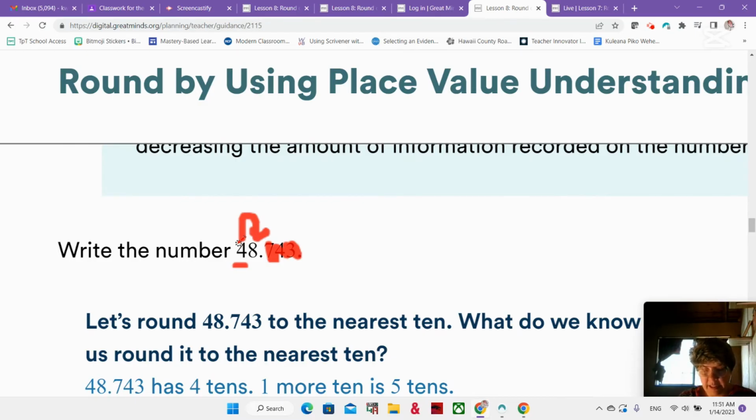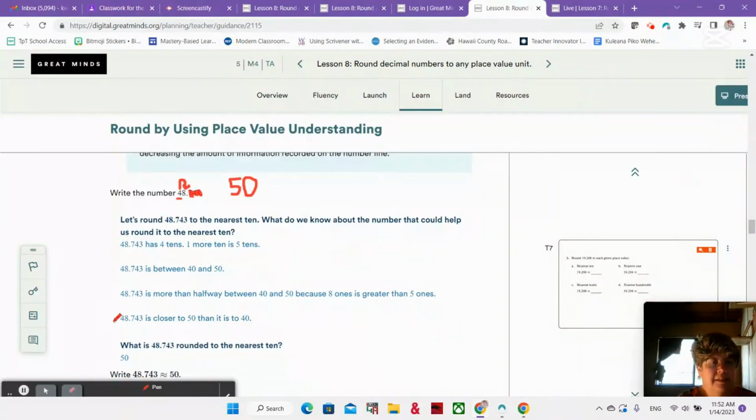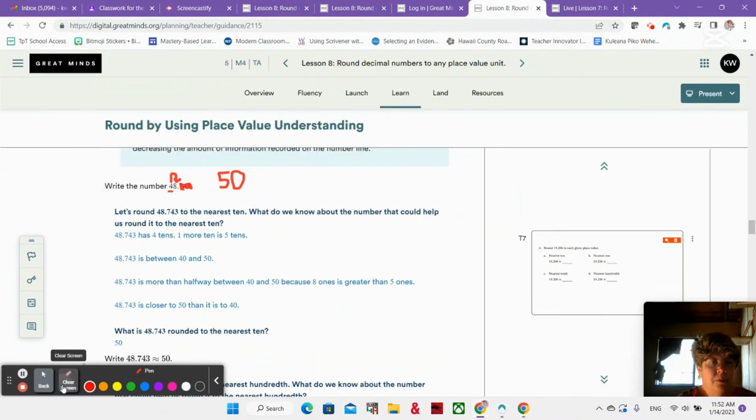That's where I'm starting. 10 more. One more 10. That would be 50. Halfway would be 45, right? I'm thinking about this in my head. I could write it down if I needed to. That's fine. You can still draw a vertical number line. Don't feel like you can't, but we're just trying to move into mental math more. Okay? So the nearest 10 is going to be 50, right? That's something that's not new to 5th graders, but we're just starting there because we're doing it in our mind.